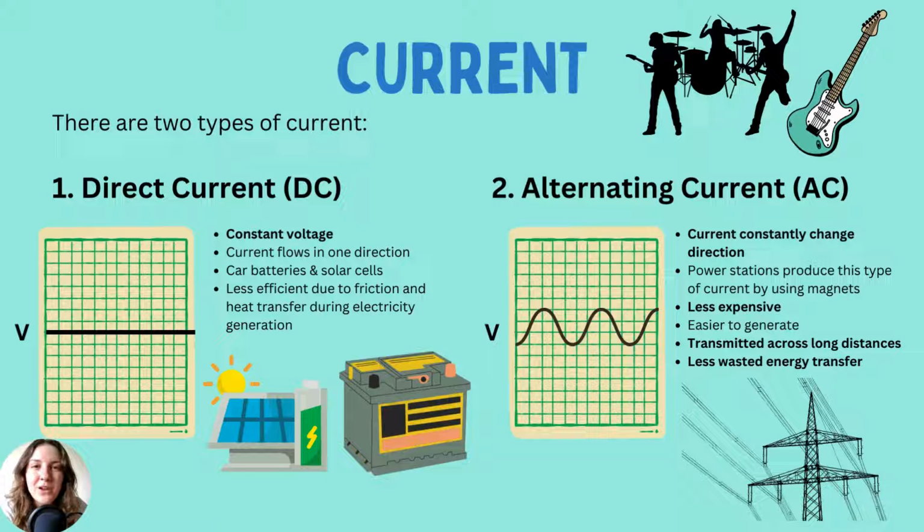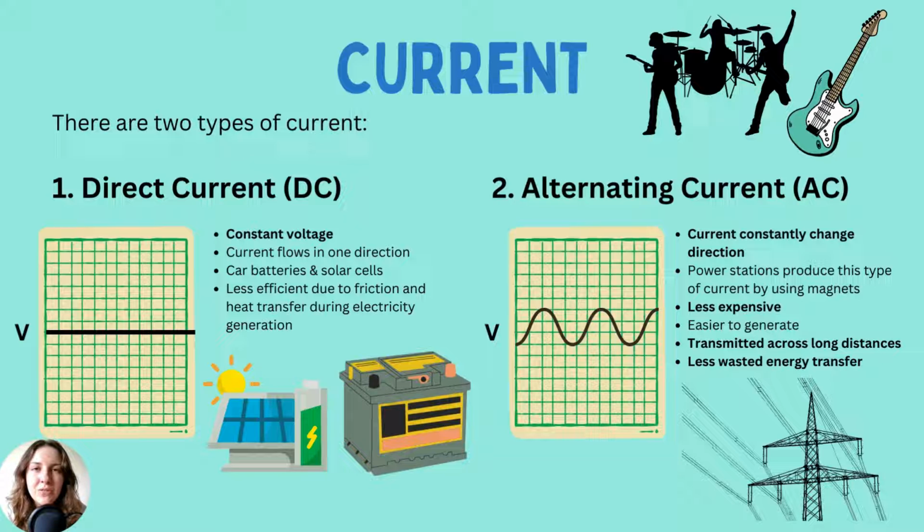So, like I said, we're going to be talking about mains electricity to continue with the topic of electricity and physics GCSE. So, the first thing we need to do is just remind ourselves what current is. Current is the flow of charge in an electrical device. And where does that charge come from? Well, it's coming from the delocalized electrons that are found within the metal wire of your device. A lot of those devices contain copper wire because it is a very good thermal and electrical conductor. And that way we can actually get a good flow of current and a good flow of charge.